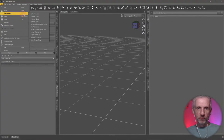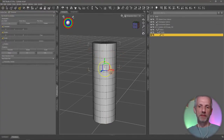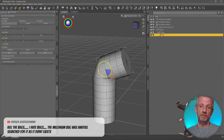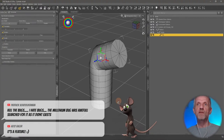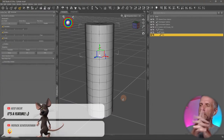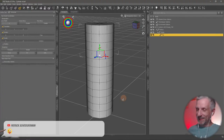So, reopen cylinder V4. Same thing again. I select the top bit here and it bends. And it answers on a postcard. I don't know why that happens. But this is our object rigged, and I'm thinking that's just seriously cool. It's a feature. It's not a bug. This is what do people call that again? It is expected behavior. That is what it's called.